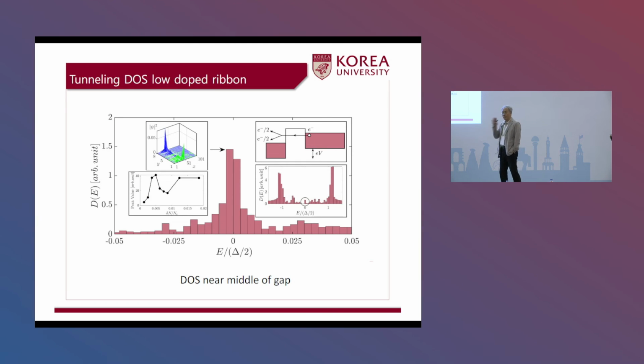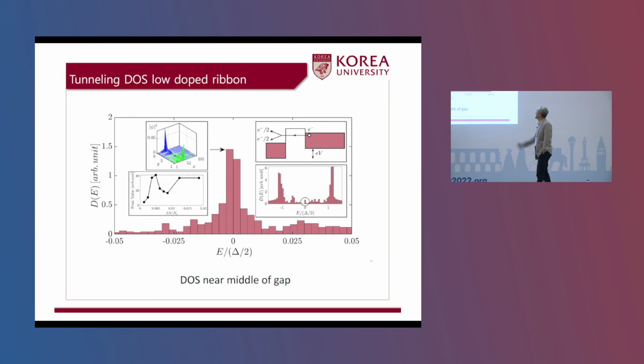Okay, so as I said in the beginning, it's not all a theoretical exercise. This has a real experimental chance to be observed, and I propose this experiment. You dope a ribbon, and you do a tunneling experiment like this. This is normal matter, and this is a disordered ribbon. According to our work, if an electron tunnels into the zigzag ribbon, it should divide into two fractional charges. If you calculate the tunneling density of states, you have a peak in the middle.